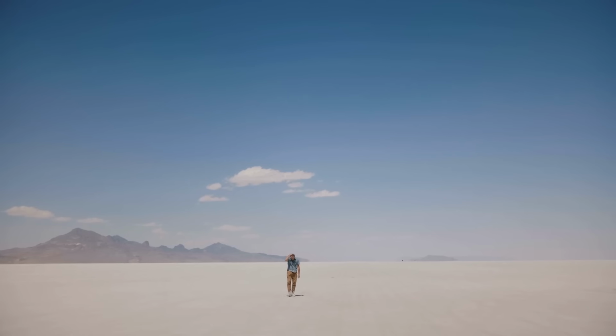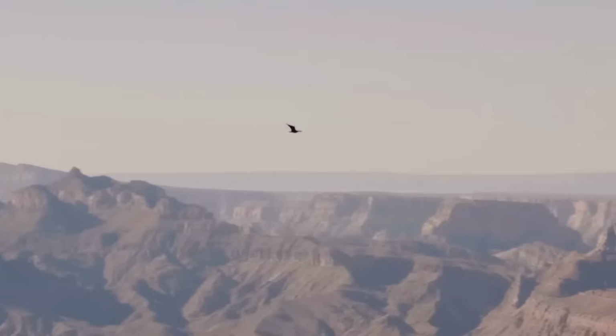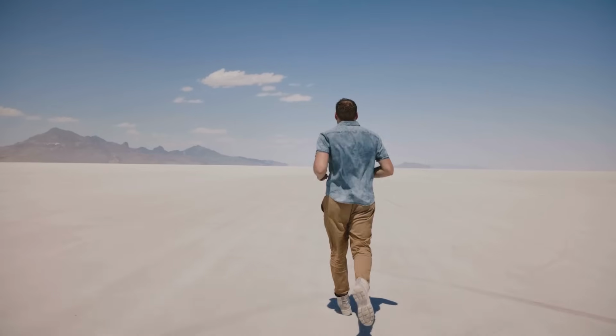Right now, it is harder than it has been in a long time to find cash flow. With housing prices near all-time highs and interest rates well above 7% as of this recording, the conditions are not as good for cash flow as they've been over the last decade or really up to the last 15 years. But that doesn't mean that it is impossible to find cash flow. It is absolutely still possible to find cash flow.